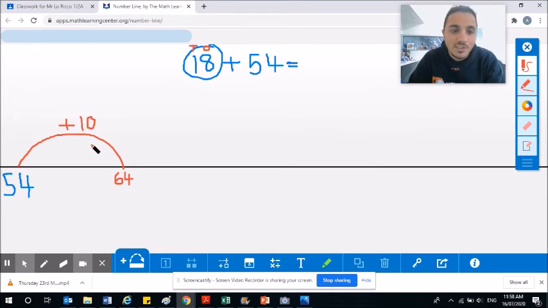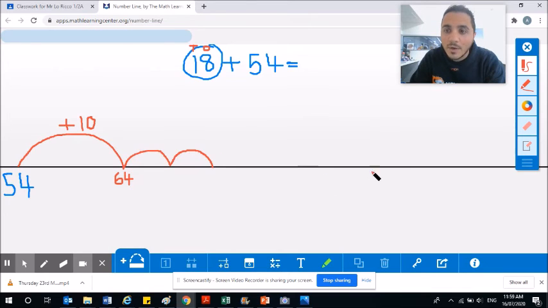I just realized I'm still using red, but it doesn't matter. All right, so I've added my 10s column. Now I just need to add my 1s column, 8. So I can do 8 hops of 1 if I want, or you can use your maths knowledge to work out what you want to do. You might split that 8. I'm going to split that 8 into 4 and 4. I know 4 and 4 makes 8 with my doubles knowledge. So I'm going to do 1 hop of 4 and then another hop of 4, which is going to make me 8. If you want, you can do 8 hops of 1.